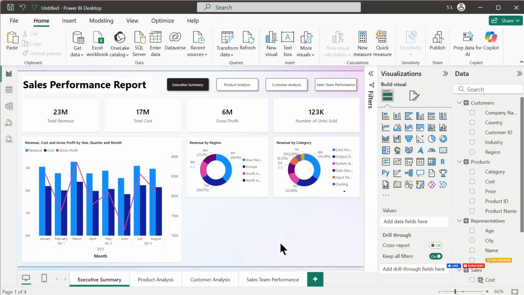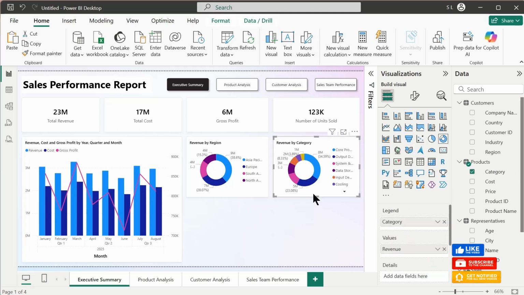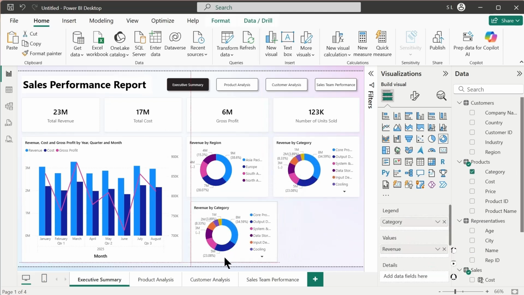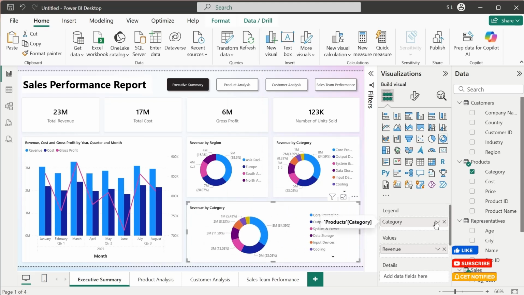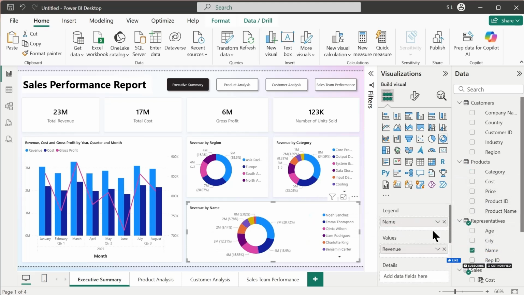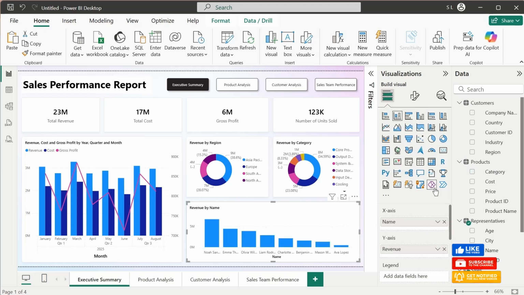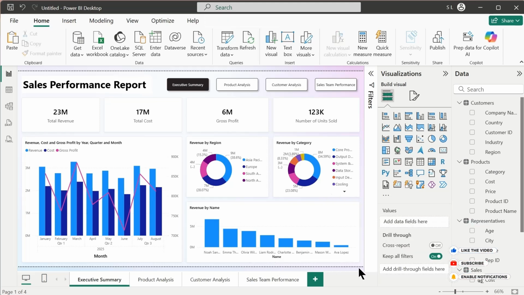And then we will again copy this chart, paste it here, and replace category with representative name. And we will change this to a column chart. And now we have revenue by representative.